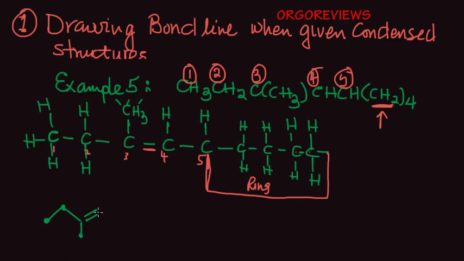Carbon number 4 is connected to carbon number 5, which in turn is part of a 5-member ring. And therefore we will draw that out. If you watch closely, you realize that this is carbon number 5 right here that is in the ring. And this is going to be carbon number 4. And that is carbon number 3, carbon number 2, and carbon number 1. And the rest of the methylene groups, the 4 methylene groups, are found in this ring.